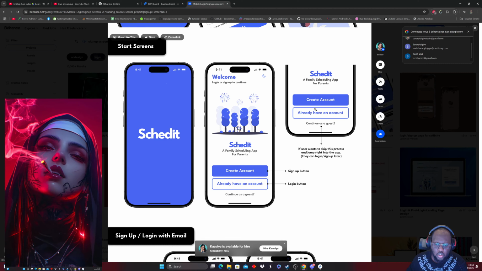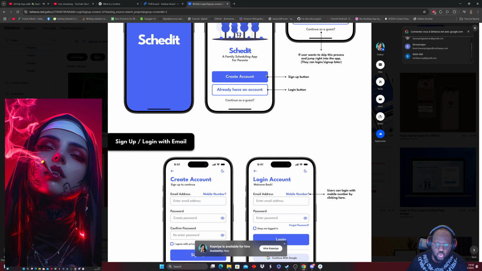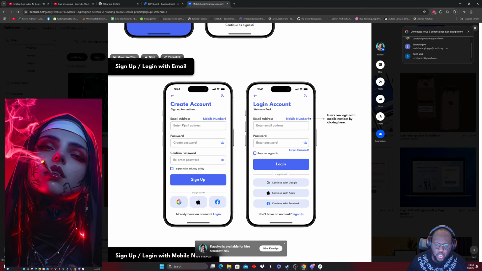It's going to be a card view with a text in the middle. Here we can put a picture with a white background, welcome, login, and of course in French. Then when the person says I want to create an account, we're going to tell them to put their email, the password, and re-enter it.